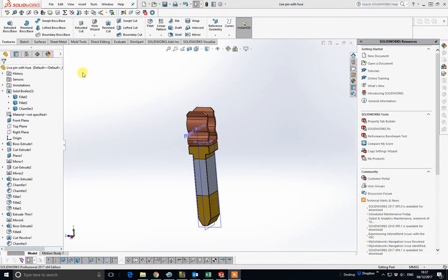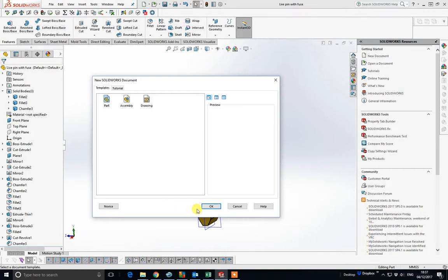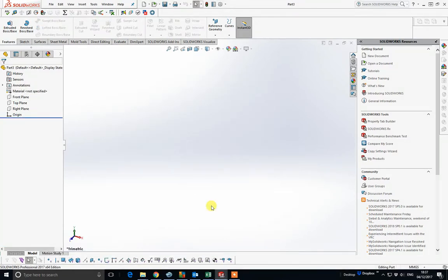Okay, I'm now going to draw the fuse. So I need a new part, so file, new part. The only reason I'm doing it as a new part, not off this one, is because it's a lot easier to do and then bring it into the assembly later on. So this is probably the most straightforward part we can do.